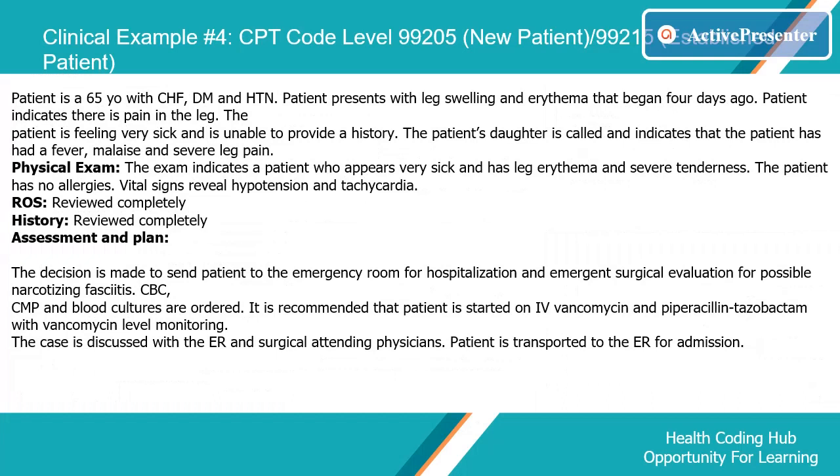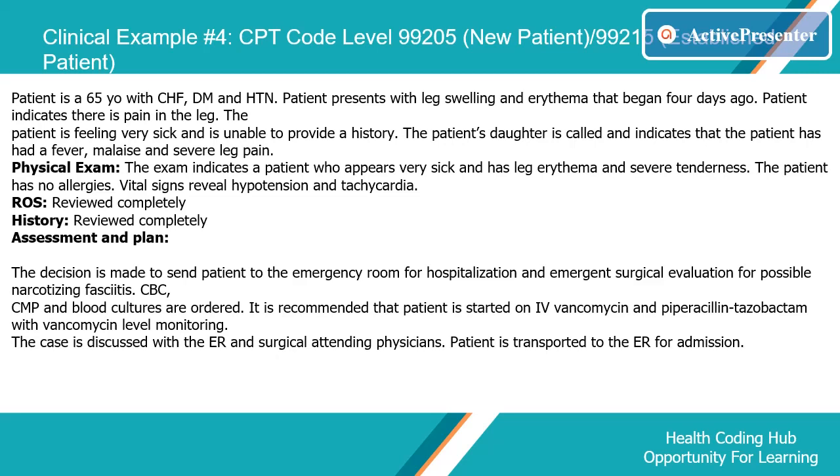Now moving to our final case for the outpatient E&M, that is level 5. So here the patient is a 65-year-old with CHF, diabetes mellitus, hypertension, presenting with leg swelling and erythema that began 4 days ago. Patient indicates there is pain in the leg. The patient is feeling very sick and is unable to provide a history. The patient's daughter is called and indicates that the patient has had fever, malaise, and severe leg pain.